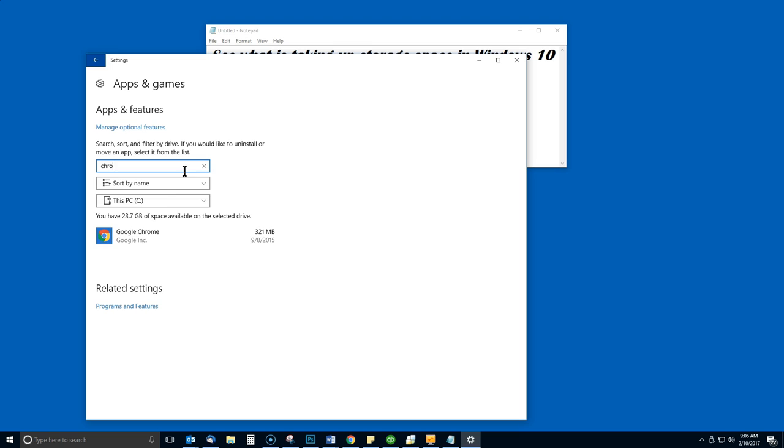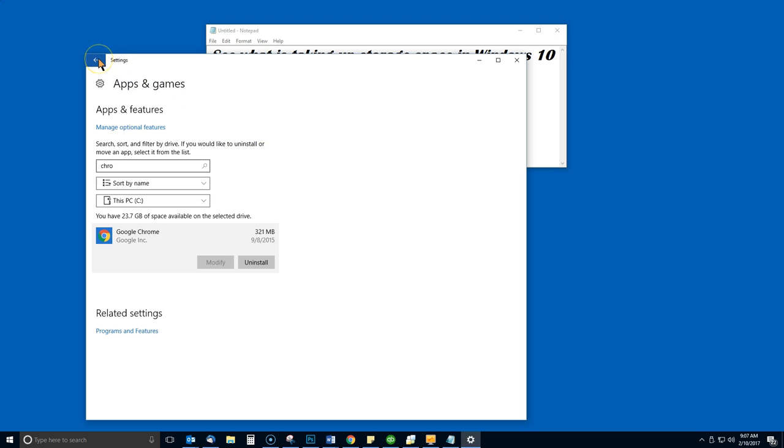If you locate a program or app that you are no longer using and want to remove it, simply left-click on the app or the program and then click the Uninstall button. The program's uninstaller will launch, and within a few clicks, the program or app will be removed from your device.